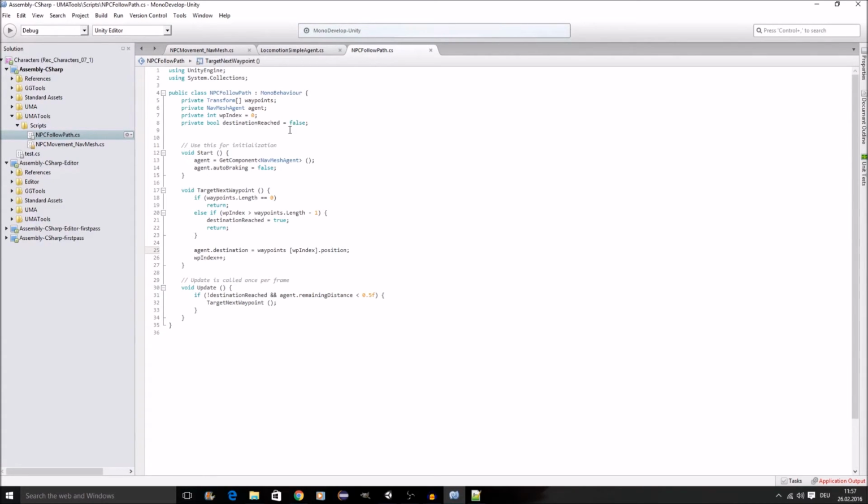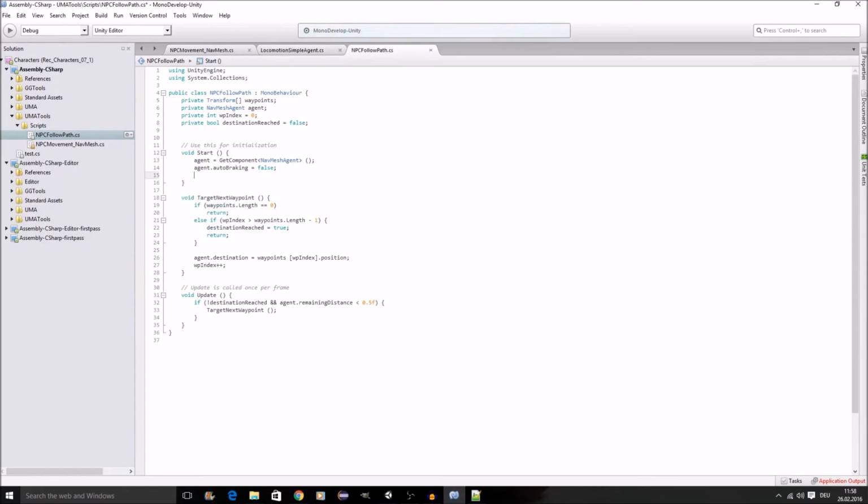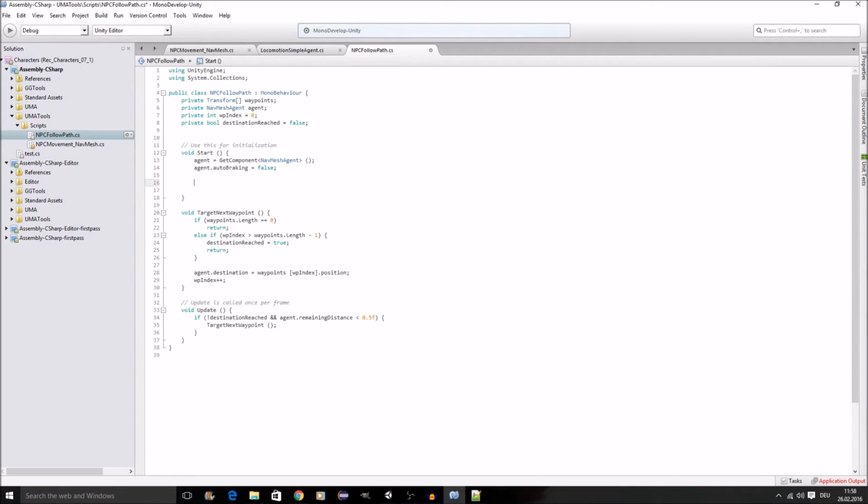So the only thing left to do now is actually get the reference to our waypoints. So let's see. We actually don't need a private variable for this.